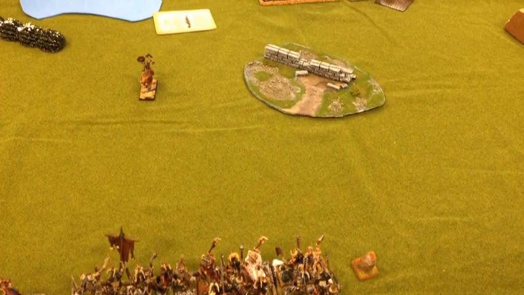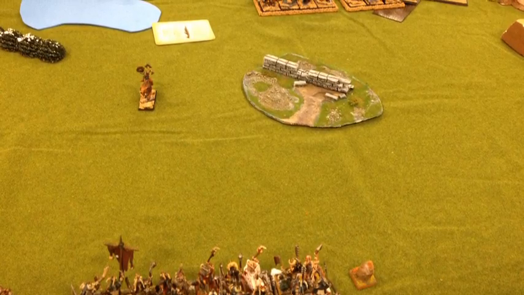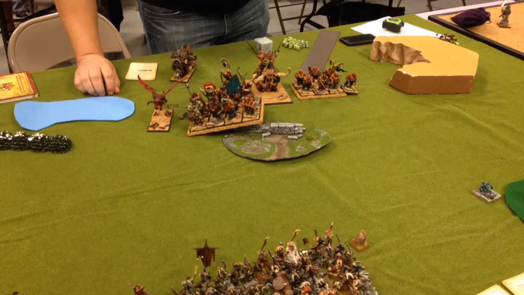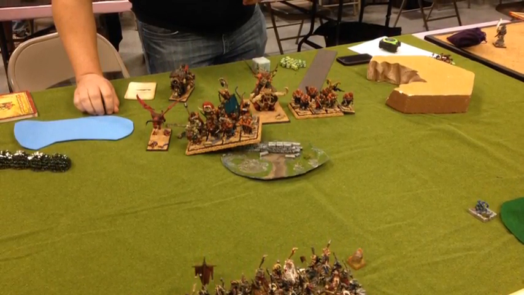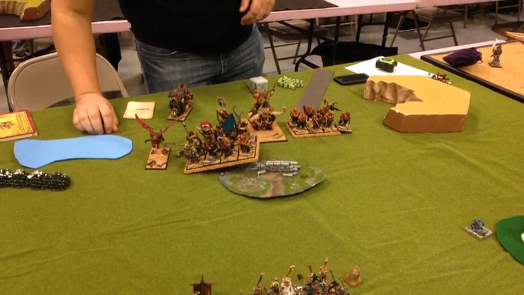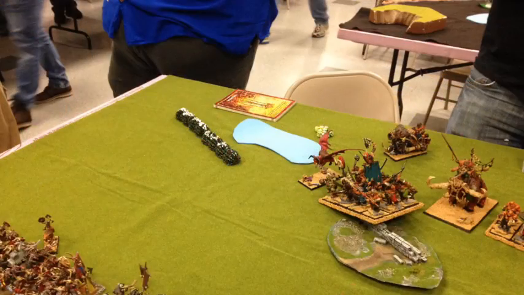Alright, so this is his turn. He moves his Saber Tusk forward. I already know what he's going to try to do there. He's going to try to tie me up with that. He moves the rest of the army like that. I forgot to mention it, but he has an Iron Blaster, but it really doesn't come into play against Beastmen, not the type of Beastmen that I run. Not this tournament.